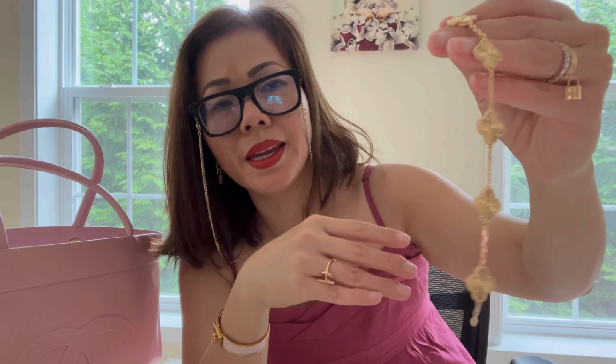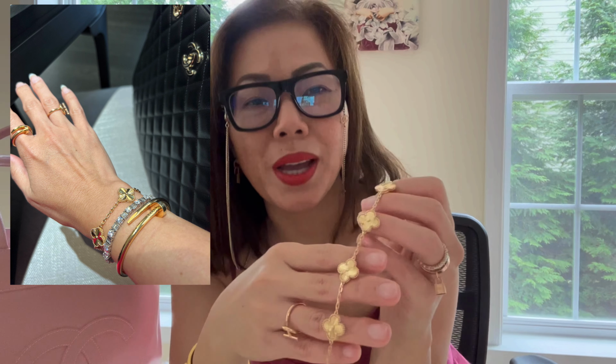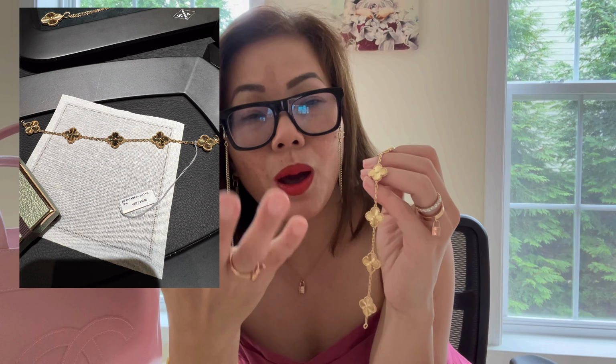So I went inside the store and asked the sales associate if I could see both the mother of pearl bracelet and this 18K gold bracelet, and which one she recommended. And without even showing me the piece, she was like, definitely the gold. But anyhow, I was still hesitant, but when I saw this one on her tray, she brought out a tray along with this one and the necklace. So it does come with the big necklace they call Magic.